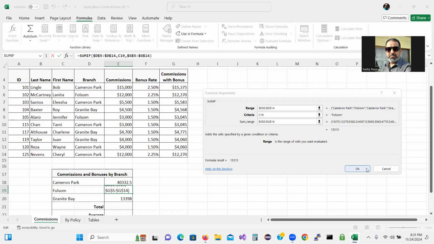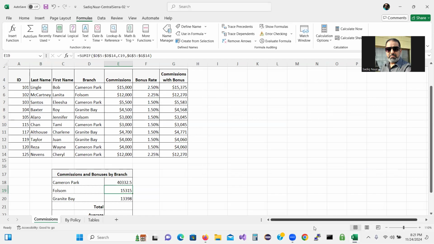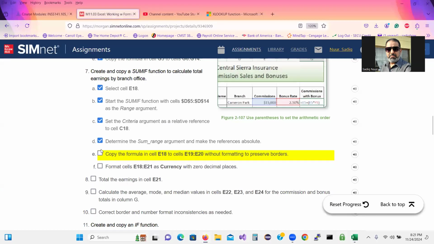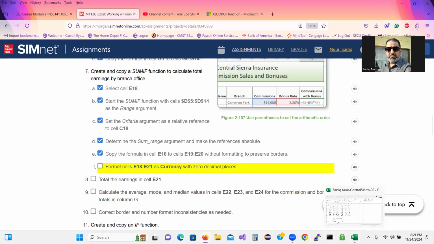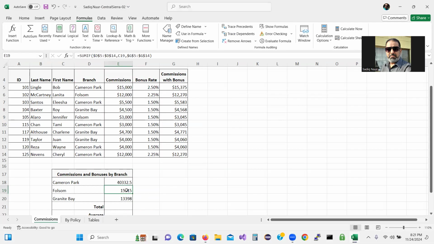And this, perfect. Copy the formula in E18. So E19, we did that, and we filled without formatting. So we did that.